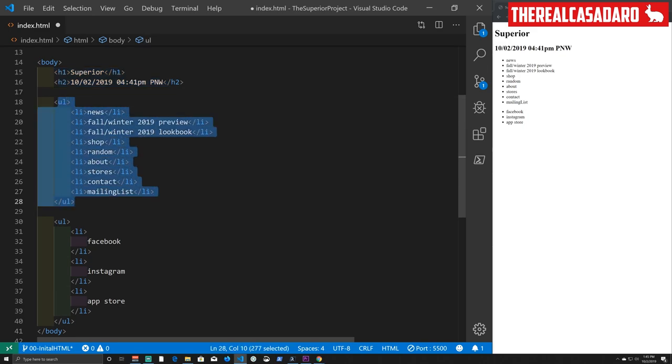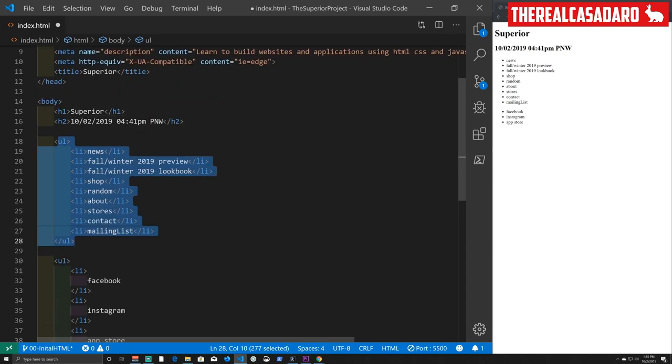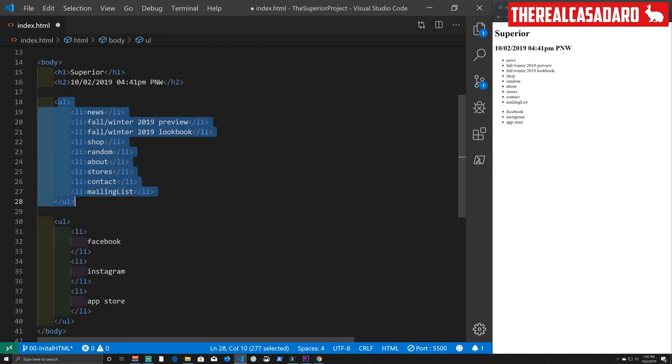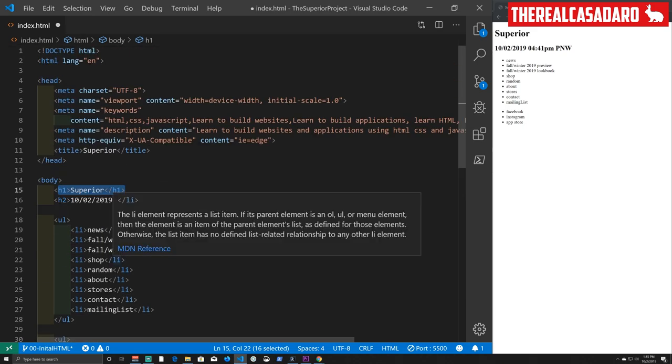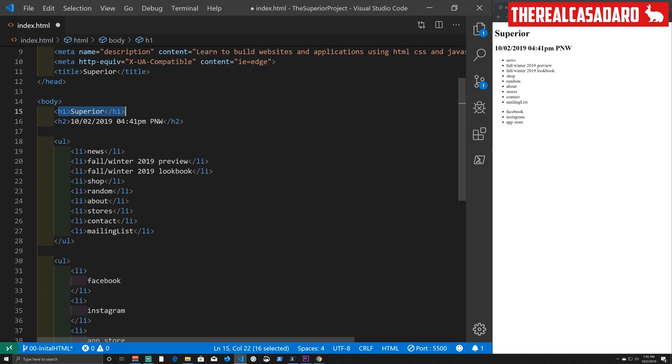And everything is going to be laid out on the page in the order that we type it. But we can explicitly position this stuff anywhere on the page that we want. We can move things all around. What we say in the code does not matter. We can completely manipulate everything. We can move news to the bottom. We can move mailing lists to the top. We can put this UL above this UL. We can put the heading at the bottom. We can do whatever it is we want, team. And so that's one of the hard things for people to wrap their heads around when they're learning this stuff.